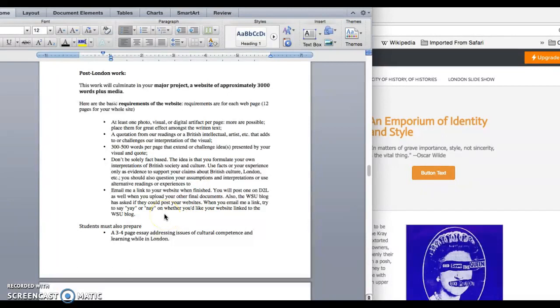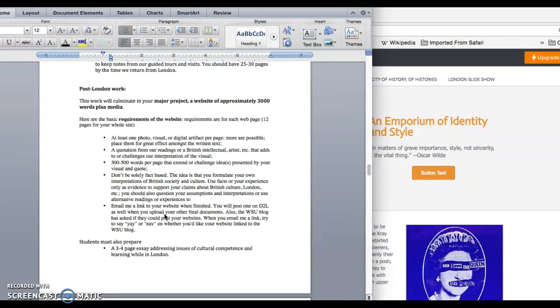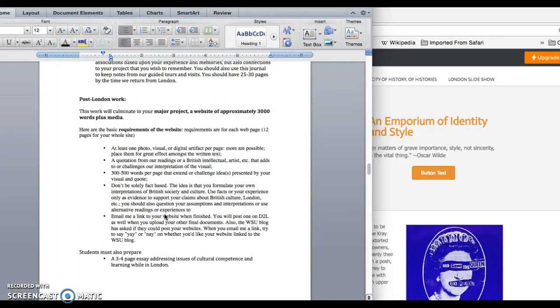Just make sure then when you're done, you upload a link. You can put it on D2L. You could email me a copy too when you're all done with this. Don't forget you've got your cultural competence essay. Make sure you've got your 2-source annotated bib. There's that spot to upload them on D2L at the very end of our D2L discussion posts. They can all go there. And then that'll be it, folks. So if you need anything, drop me a line. Otherwise, I'll just assume that this, your major work, will be done within 10 days of us getting back, right? So there's your deadline.